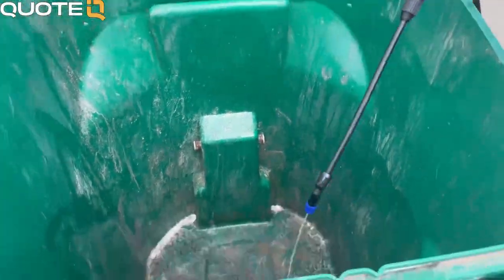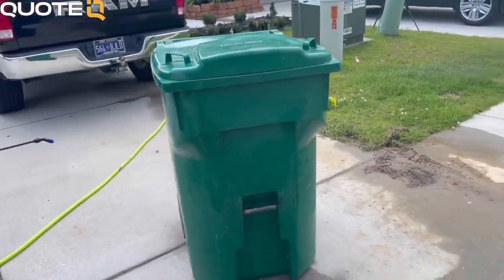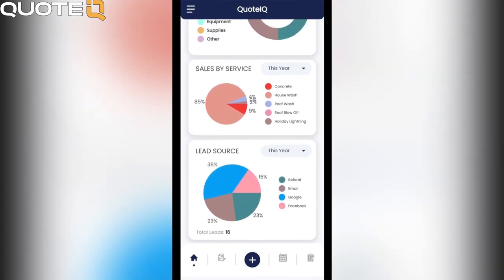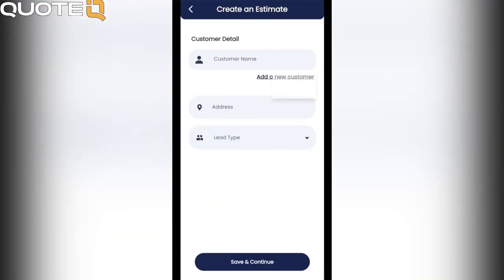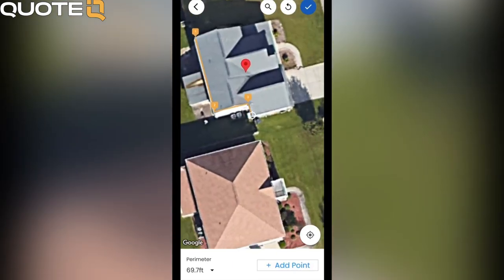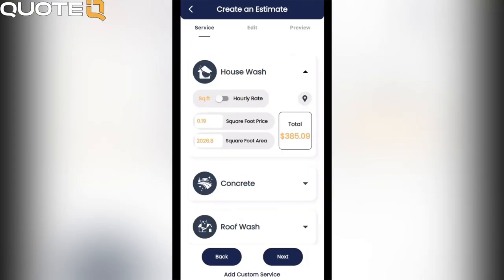Using Quote IQ, this was much easier than I thought. Quote IQ is something I would highly recommend if you're a newcomer or new to starting your own business. If you need help keeping up with customers, sending estimates, invoices, and collecting payments — all for free — then check out Quote IQ. It's going to be the first link in the comment section and the description.